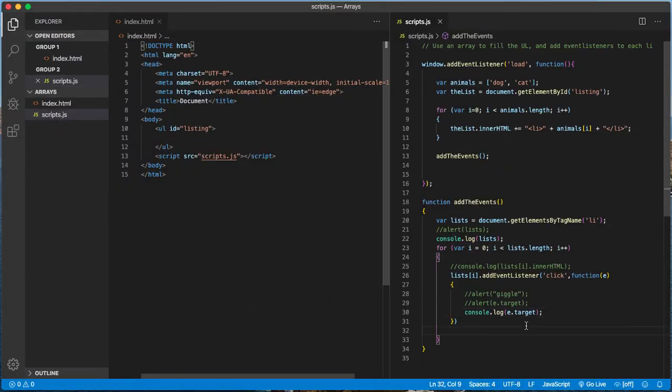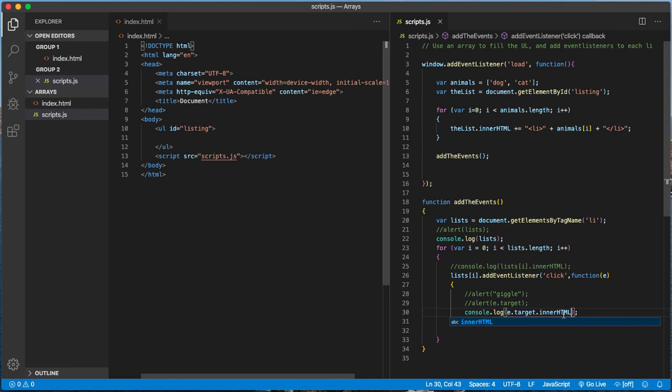if I want to get to the element dynamically, I'm attaching an add event listener dynamically to all of those elements that got returned in my array. I am doing it on a click event. I'm creating an anonymous function. The only thing that is sendable in that anonymous function is the event, that thing that happened that triggered this event listener, which in our case happened to be a mouse click, which is what we were trying to catch. So then we can utilize the target keyword to drill down and get the object that was clicked on that created this event. And then if we wanted to dig down a little bit further, we could get the inner HTML.